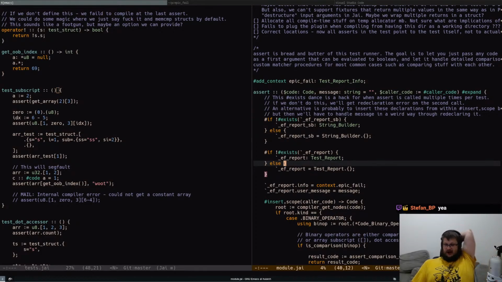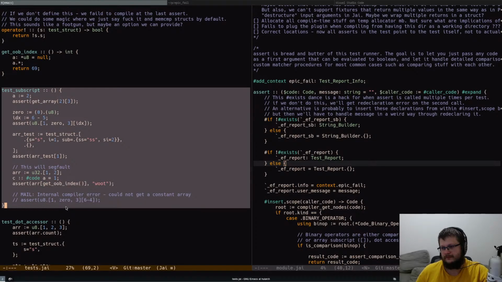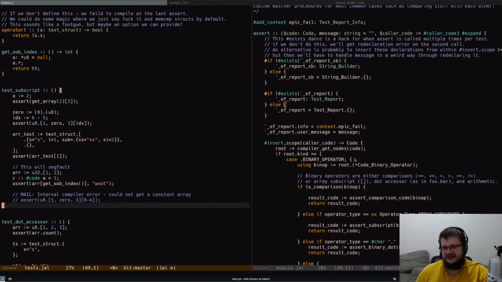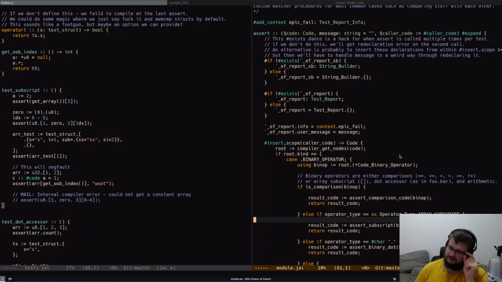But yeah, so how do we organize this? We need to collect structured reports, and I don't want the user to be bothered with this report. So the way I think we can do that is that we can put it on the context, because each thread can only execute one test at a time, right?